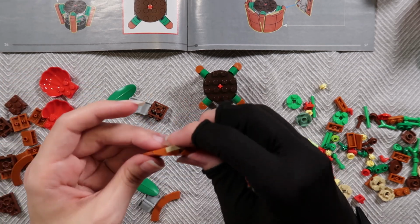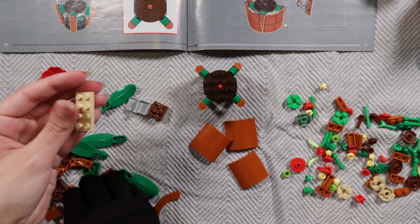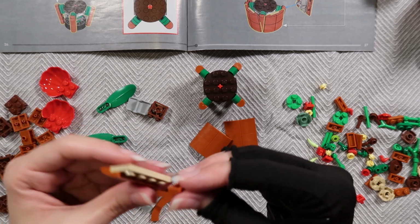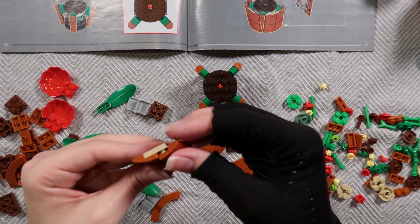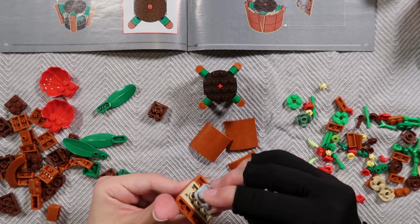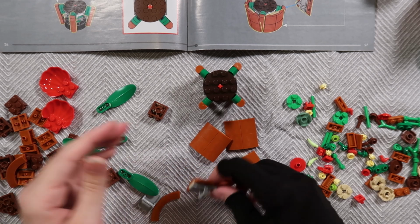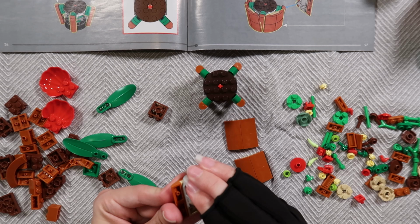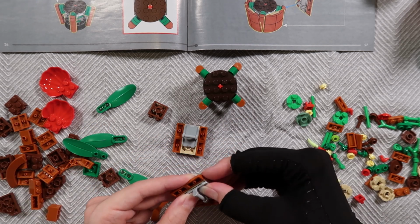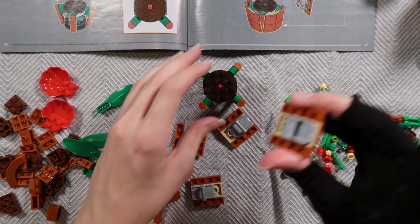Do you guys still build Lego? I hope you do. I don't think that you are ever too old for Legos. And I am glad that Lego has really started to recognize that and lean into it a little more. I very much appreciate it because, man, if I could afford it, I would buy that Rivendell Lord of the Rings set. You know I would.